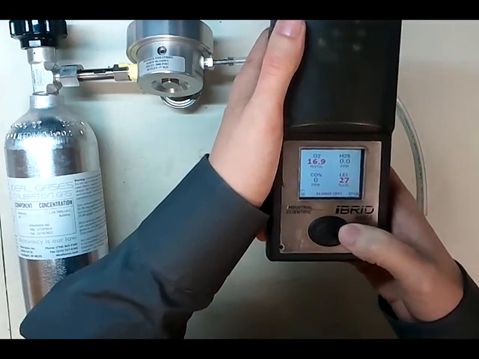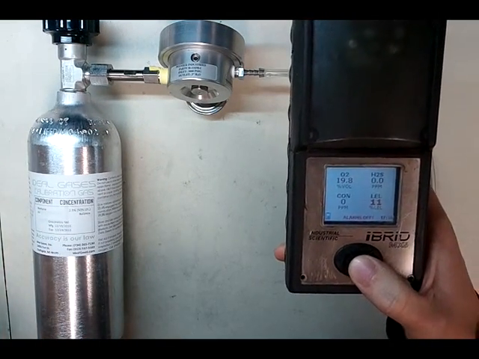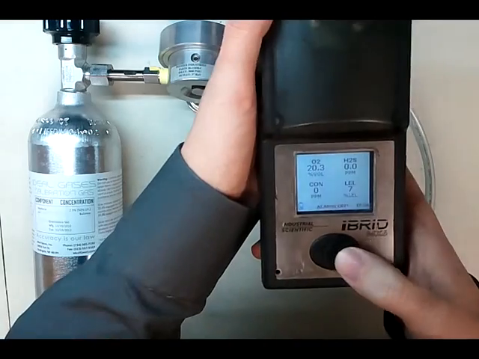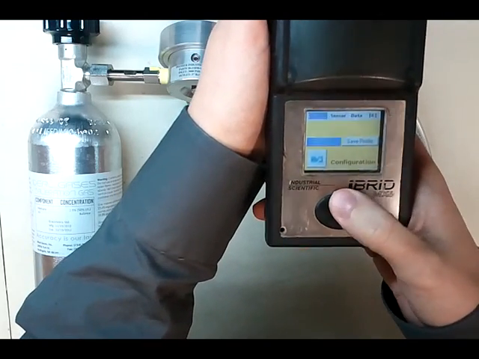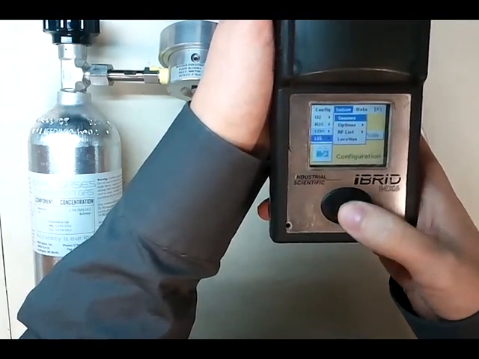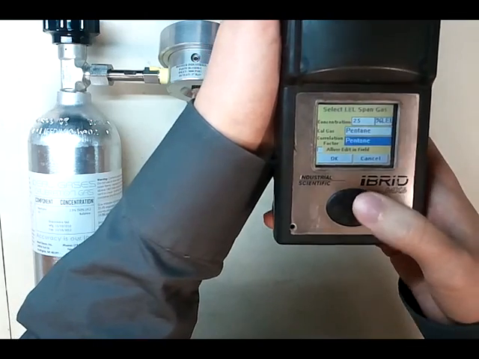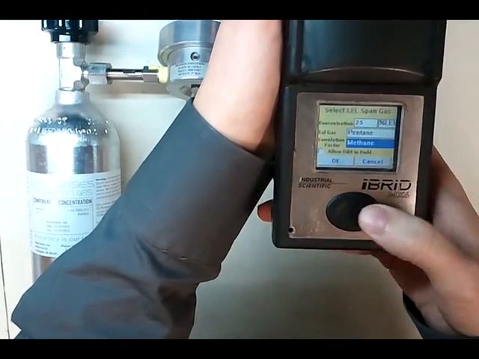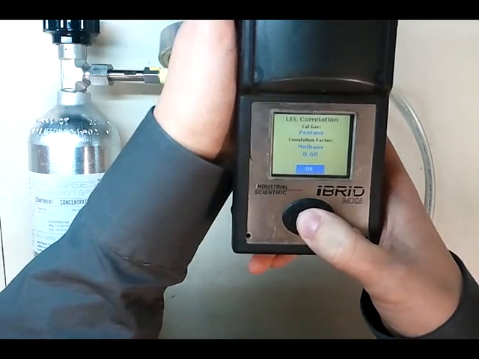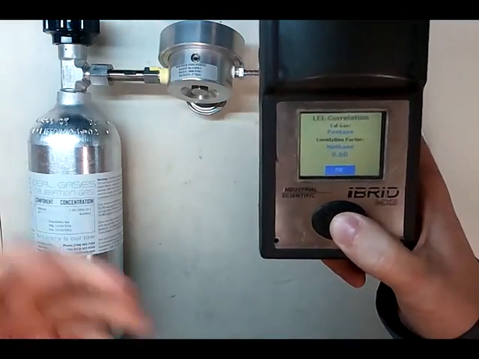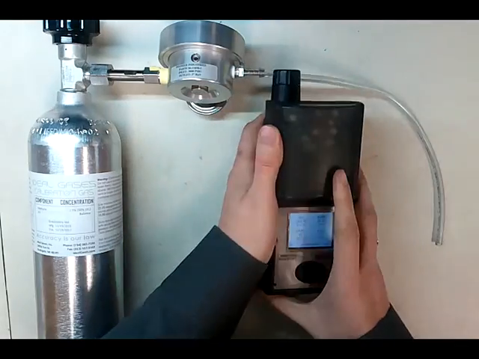While it's doing that, we're going to set it up for our correlation factor for methane response. Say you've gone back to the office and calibrated to pentane, but you've just gotten a call about a natural gas leak, so you want to set it to methane. Go to View, Configure, Sensor, Sensors, down to LEL, and Set Calgas. Here we're going to set the correlation factor of methane. This will set it for methane response, so if we run into methane it should show us the actual value. We'll hit OK and exit. Now we're showing zero.